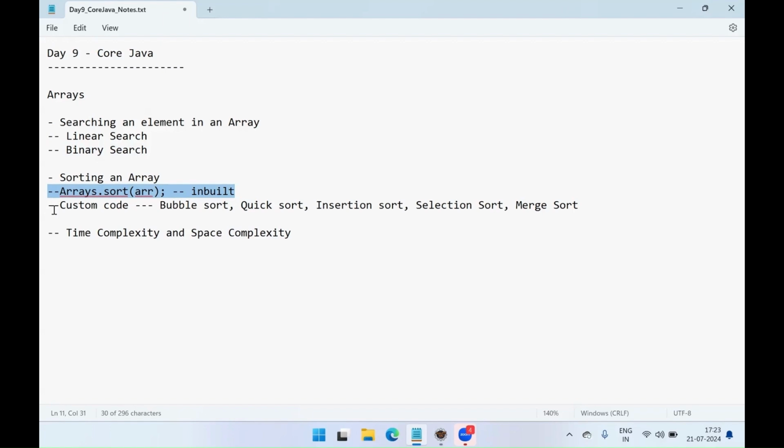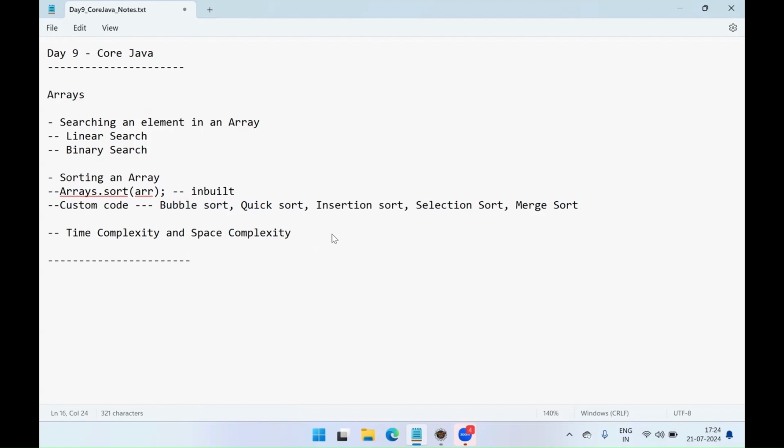For the interview perspective, learn at least one of these algorithms. At least you should know bubble sort, which I will teach today. All the other algorithms you don't need to learn if you are not targeting very good product-based companies, but you can target them in future slowly. In the next 1 month, first of all, learn all the basics of whatever I am teaching in core Java and OOPS concepts and everything. So now let's get started with writing some programs on the searching and sorting algorithms.